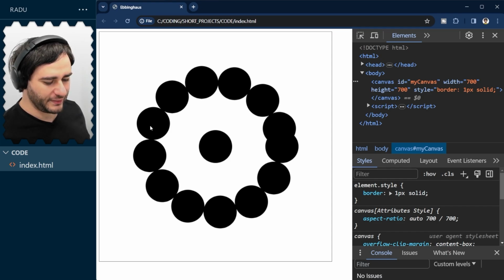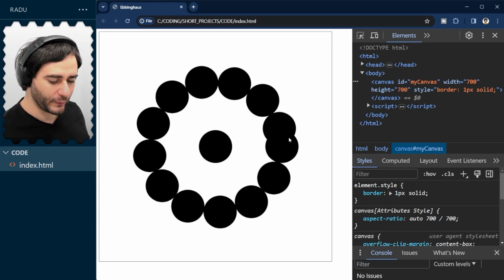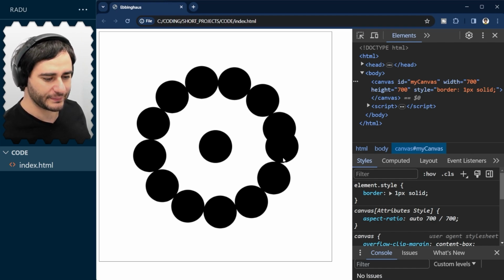Now the spacing here is 100 between them, so they are touching each other, but we can have larger spacing between them. And you see here at the end where they start to generate and end, the circles might overlap. This is not perfect here. We need to do a little bit of math and figure out what should the spacing be, really.